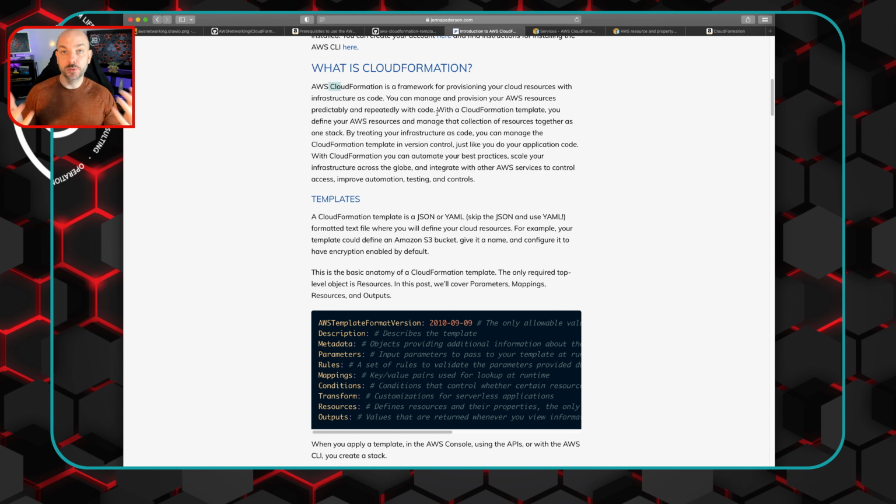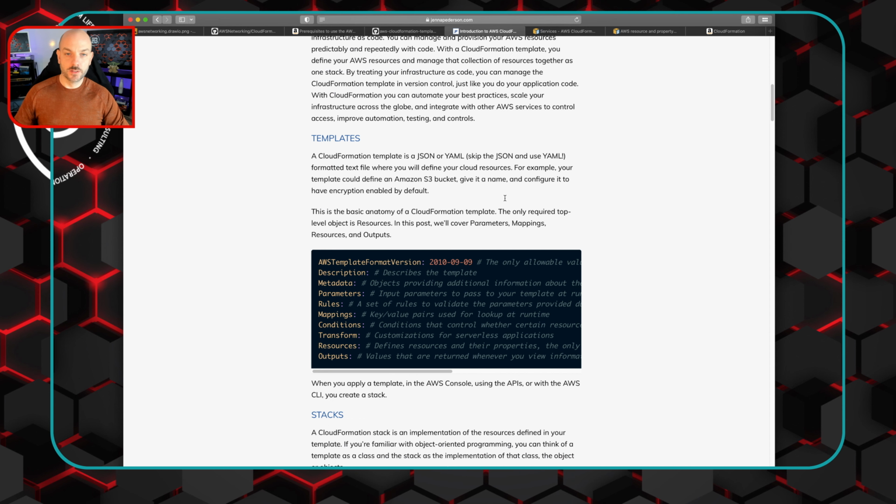This allows you to have some type of version control over the different types of configurations that you're doing within your environment. And as I mentioned, this scales incredibly well because you're able to automate all of the specific configurations that you want to do across multiple devices within your AWS environment. If you were doing this manually and clicking through things, it would take you a lot longer period of time.